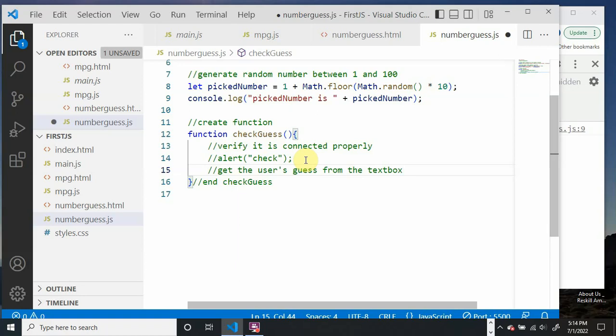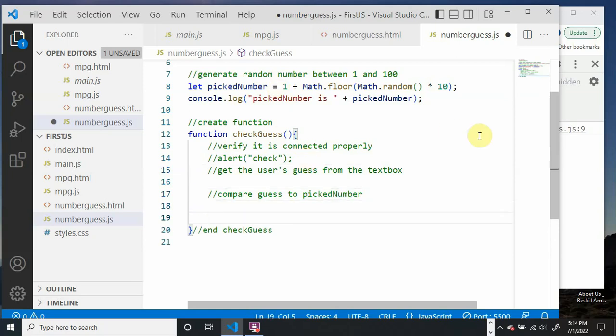So we'll want to get the user's guess from the text box. Then we will want to use an if statement to compare the guess to the picked number, right? We have this variable called picked number, and we will want to display a message of correct or not correct.